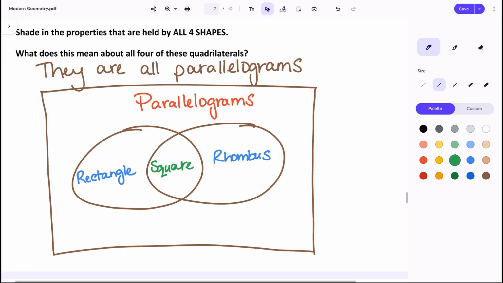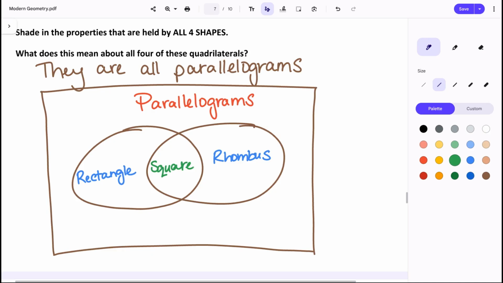Okay. Now, all of these are quadrilaterals. We have not talked about all the quadrilaterals yet. We have one more that we need to get into. We'll talk about that more next week, though. That last one that we're going to talk about is called the trapezoid. He's not really included in this because he's just a little different than all of these other shapes. So if we're calling this a family tree, he's kind of like the black sheep of the family because he's just a little bit odd.